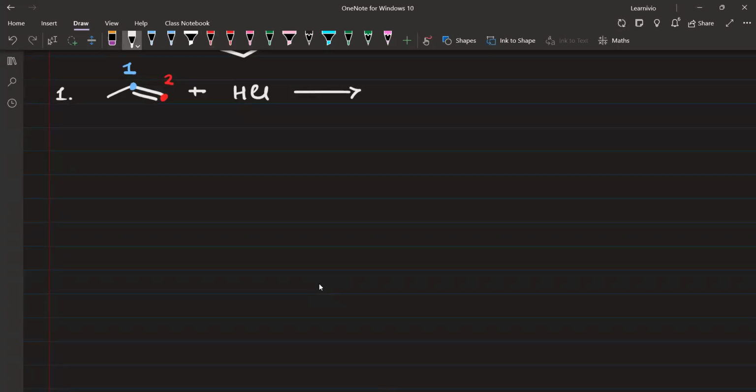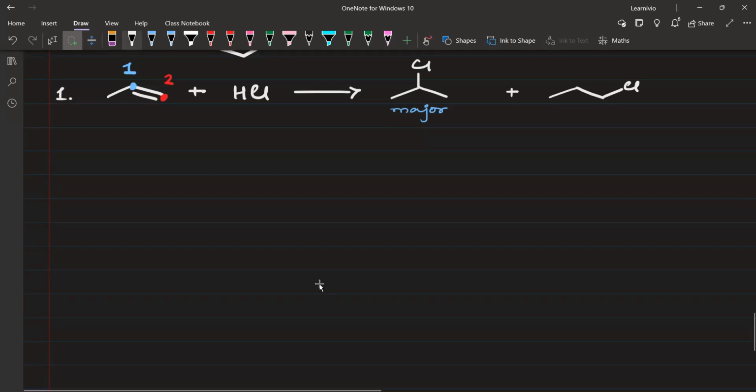Okay. Once you have identified, then what will happen? You will get both the products. One time the chlorine will be on the blue carbon and one time on the red carbon atom. But the carbon which is having lesser number of hydrogens will be the major product. ठीक है, इस तरह का आपको कुछ सेंटेंस याद आ रहा होगा, 11th में भी हम लोगों ने पढ़ा था, द नेम ऑफ मार्कोनिकॉफ्स रूल. याद आया कुछ? Yes, sir. नेगेटिव पार्ट ऑफ द, है ना? So you have to just identify the carbon which is having less number of hydrogens. Bonds with the carbon which has the most hydrogen. Correct, exactly. तो फिर नेगेटिव पार्ट वाला जो है ना, HCl हो गया, Br हो गया, ये कहाँ पे अटैच करेगा? It means going to attach on the carbon atom which is having lesser number of hydrogen.